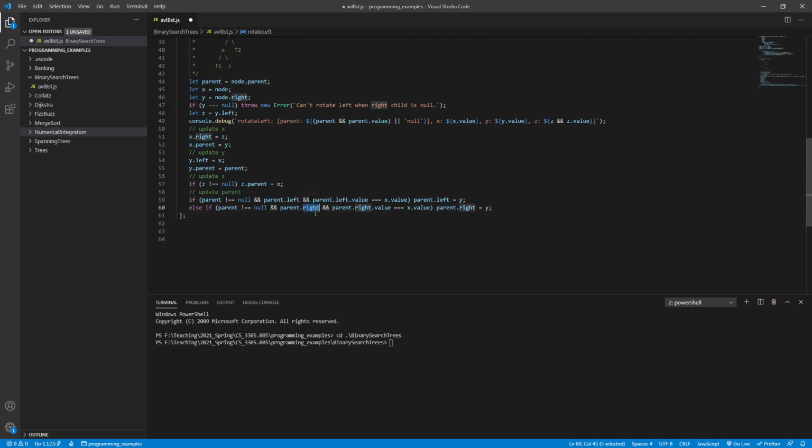If we're in the else block, then check to see if it's the right child by first checking to see if there is a right child, and then compare.